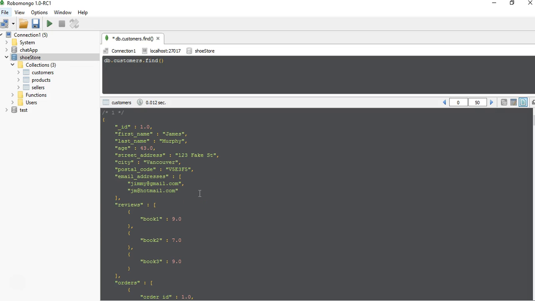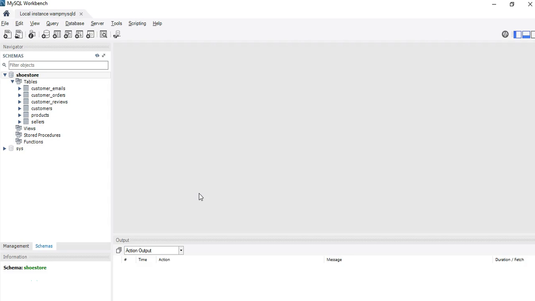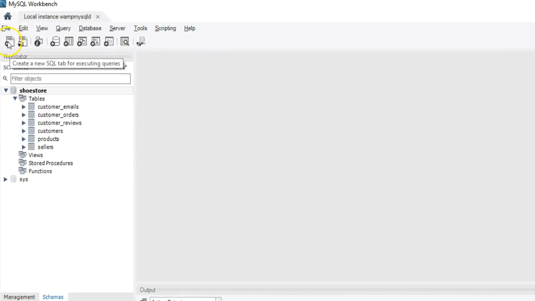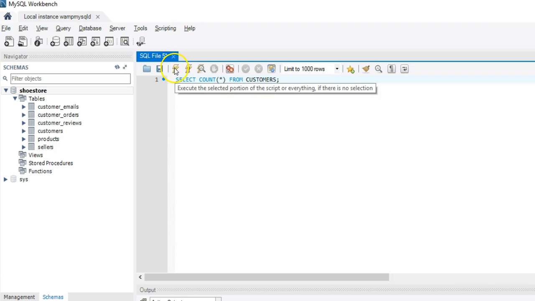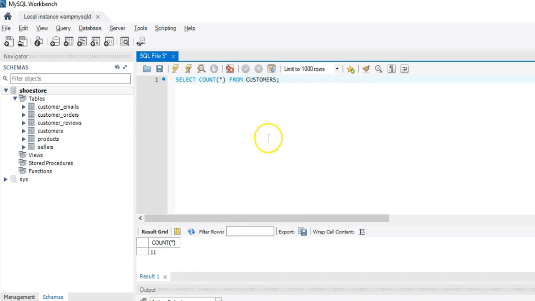So let's now look at the same thing on the SQL database side with our MySQL database. We're going to be looking at our customers table as we did on the Mongo side. I'm going to start up a new SQL window. The first command I'm going to run is a count to show you that it has the 11 records in there, the same as it did on the Mongo side.